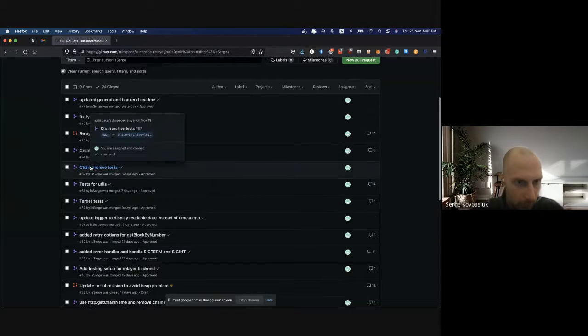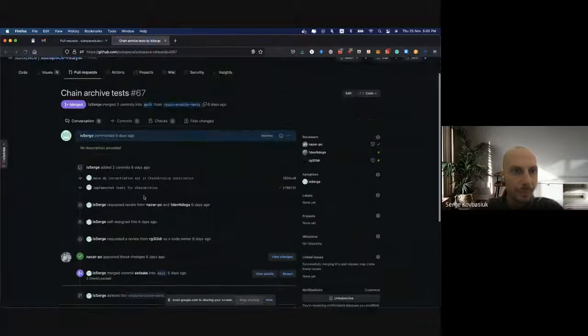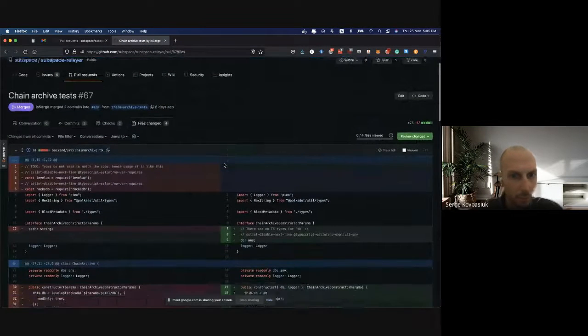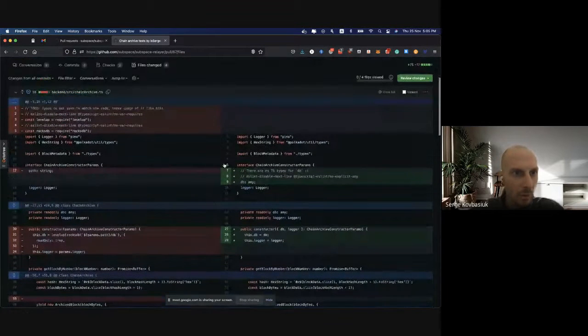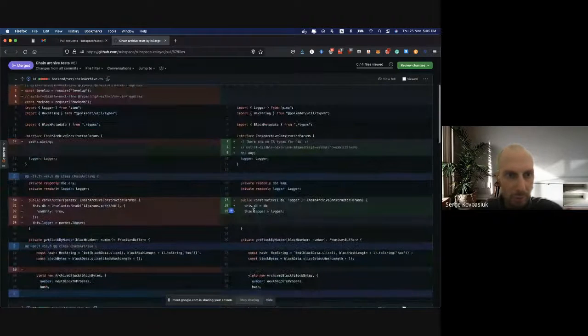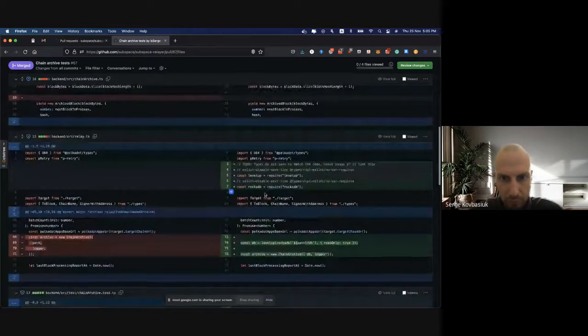Yeah, so this one was merged. So we have this class chain archive, which basically connects to the local RocksDB on the disks. And we retrieve blocks from the RocksDB using the methods of this class.